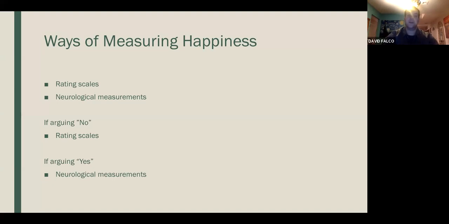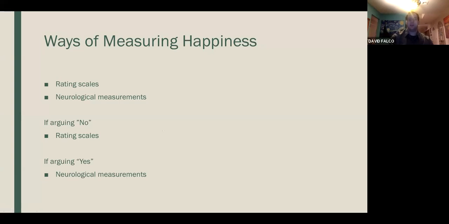I feel like with neurological arguments, it gets way too easy to just say yes. A lot of people have measured happiness in a lot of different ways using neurological measures. If you wanted to say no, you'd have to focus a lot on the rating scales, and there's a lot of debate about how accurate these are, like how much we really have gone deeper than just asking someone whether or not they are happy, and whether basically everyone's rating their own happiness on the same scale.